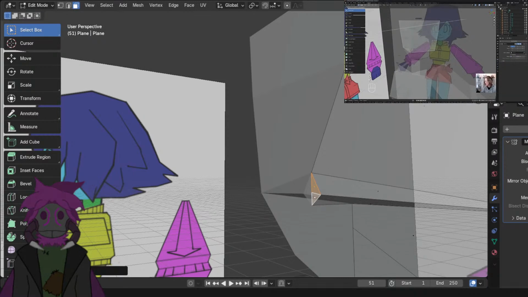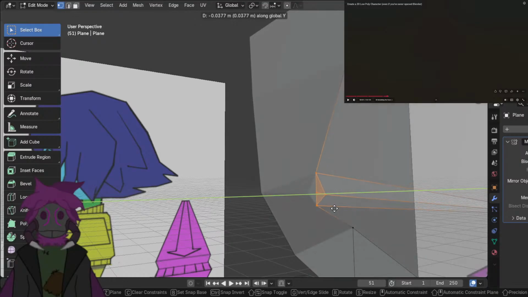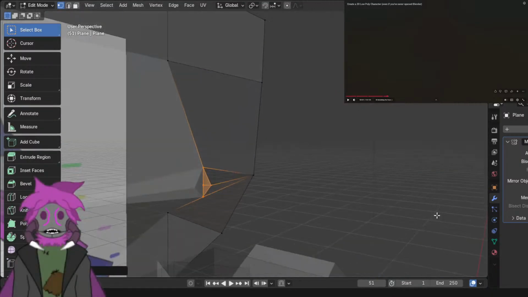Select both of these, G, Y to move them out. Oh wait, no, I see the problem. I still gotta select the edges. That's better, that's better.